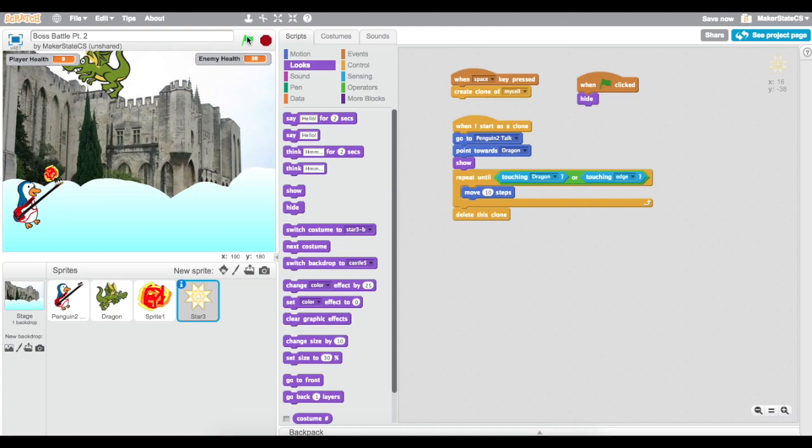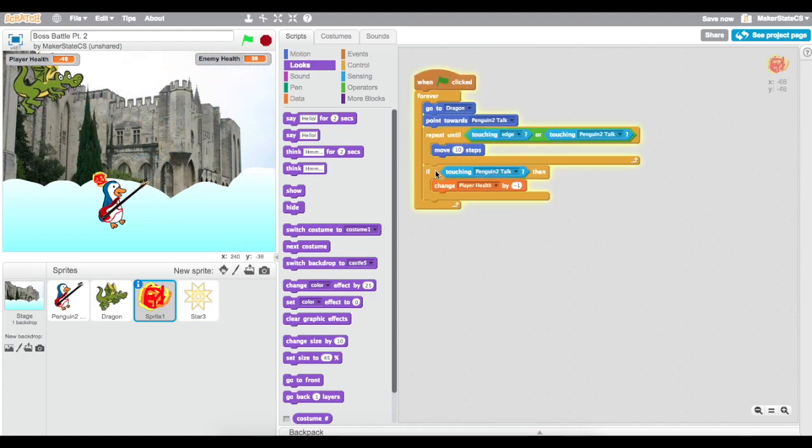That's great. And so the effect of this is we can press the space bar a lot and shoot lots of stars. Scratch tends to glitch a little bit if you try to create a lot of clones in a short amount of time. But in general, this is more than good enough for the sort of response we need for our player. Okay, so the last thing we need to do now is implement this same type of damage loss, this health loss, I should say, that we have for the player, for the enemy.